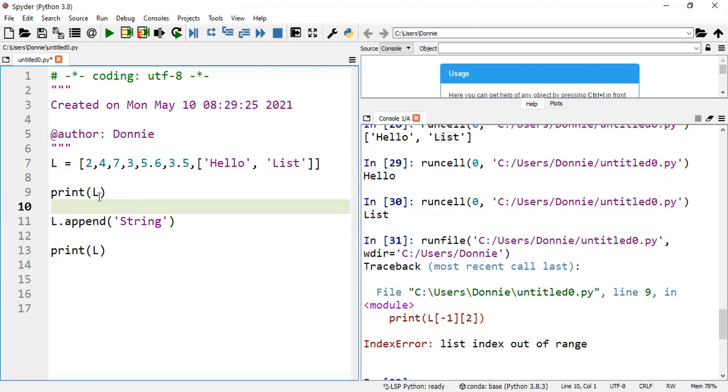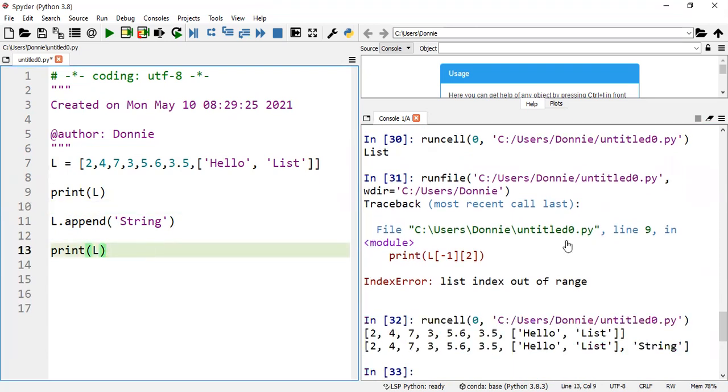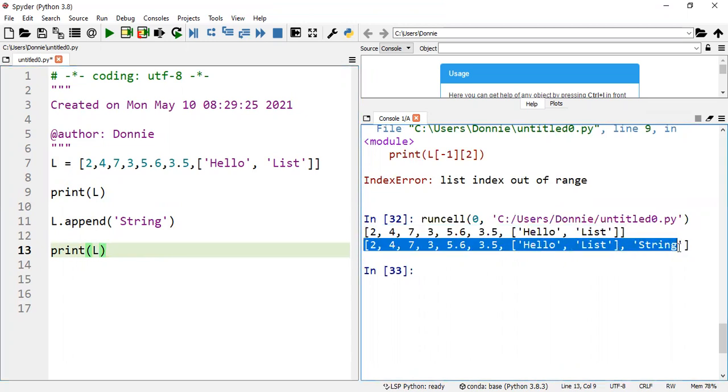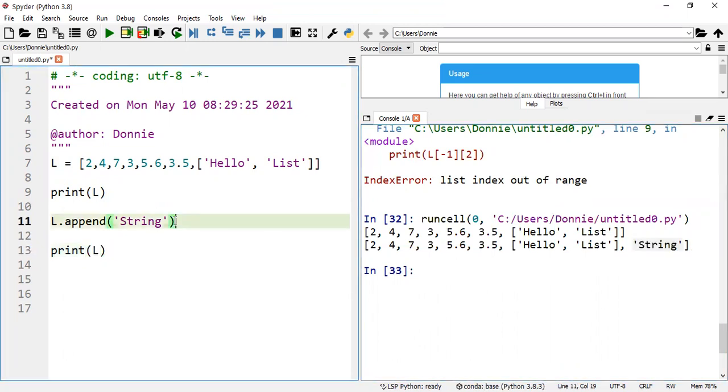So now we're going to print the list, and then we're going to append, and then we're going to print the list and see what we obtain. So this is what we get. And every time we append, we just add an element in the list. So we are having an additional element here, which is now the last element. So when you append, it usually goes to become the last element of the list. So I think that's all I wanted to mention about our list.